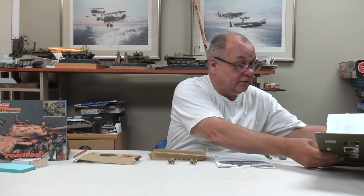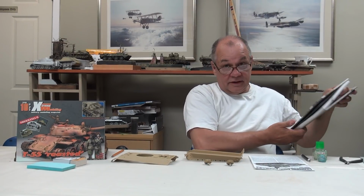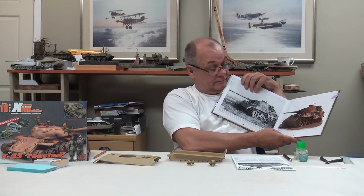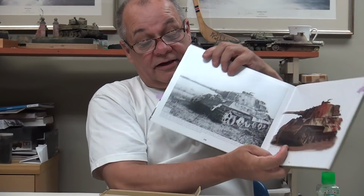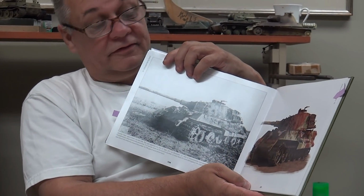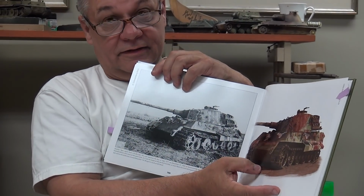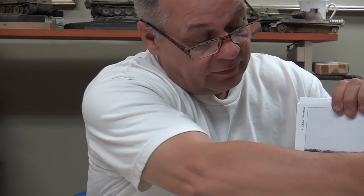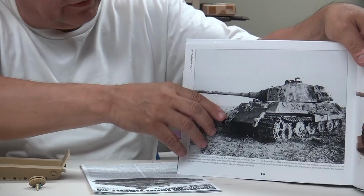T-55. But one of the things that we're going to reflect on, once again, is our forgotten archives. And as you guys know, we're doing the Tiger on page 195. Not exactly this Tiger, but certainly, I'm not going to use the same numbering, I'm not going to use the same shell hits and all that sort of stuff, but it'll be a tank in his company, nevertheless. And as we can see, the lowering of the suspension is important here with the amount of shell hits.